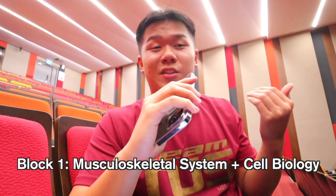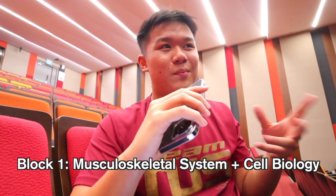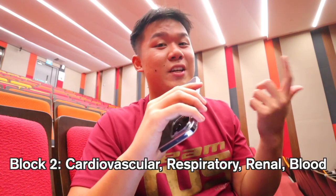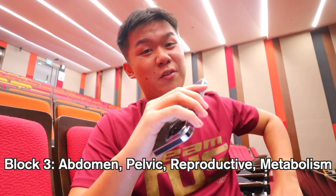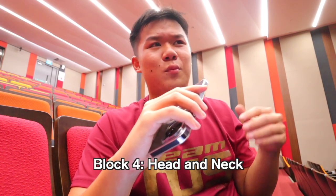The first year is dedicated to learning the normal function and physiology of the body, going through each block culminating in one exam. We start with the musculoskeletal system — upper and lower limb — then biochemistry, followed by the cardiovascular, respiratory, renal, and blood systems. The third block is the abdomen, pelvis, reproductive system, and overall metabolism, and we end the year with the head and neck. Nervous system, histology, and anatomy are sprinkled throughout. We also have ethics classes and patient communication workshops throughout the year.